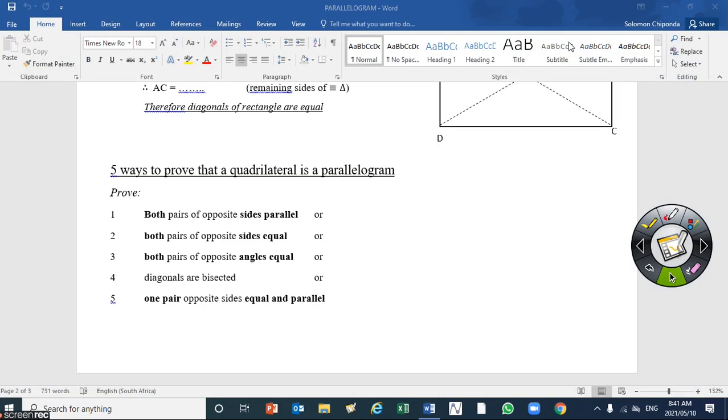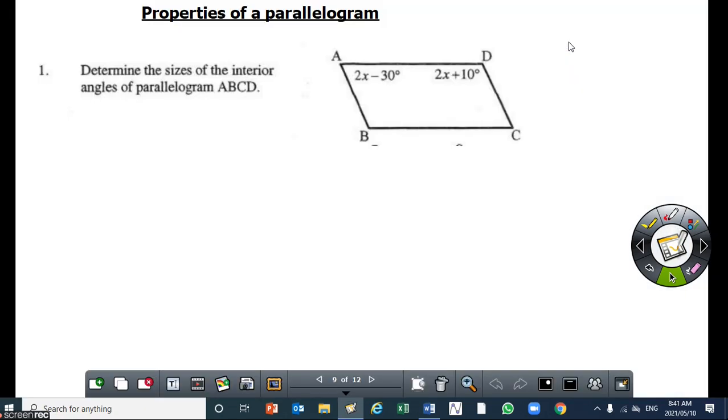Practice of a parallelogram to answer the following questions. When it comes to your grade 10 geometry, you've got two types of questions. You have numerical questions, where you use the properties of quads, the geometry of straight lines, and your properties of triangles to determine the sizes of angles. That's the first part. The second part is where you do proofs without finding sizes of angles or the length of sides. So let's start with using the properties of a parallelogram to determine the sizes of angles.